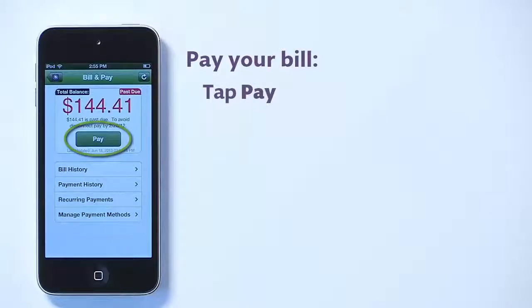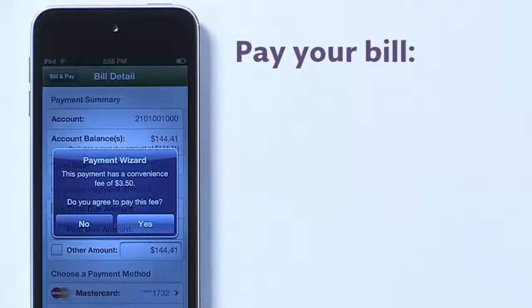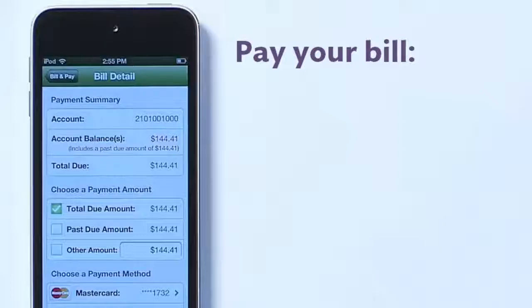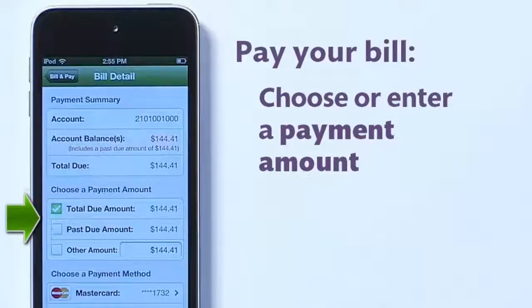Tap Pay. If applicable, a payment fee alert displays, requiring you to acknowledge and accept a convenience fee. Choose the payment amount by tapping the checkbox that corresponds with your choice. You can use these options to pay the total amount due, only the amount past due, or enter a specific amount to pay here.